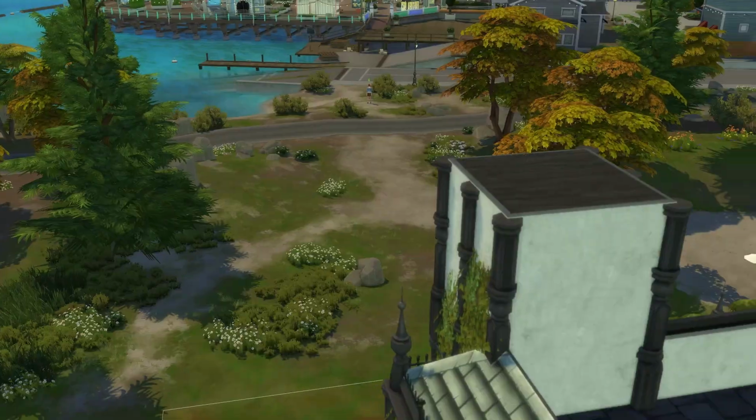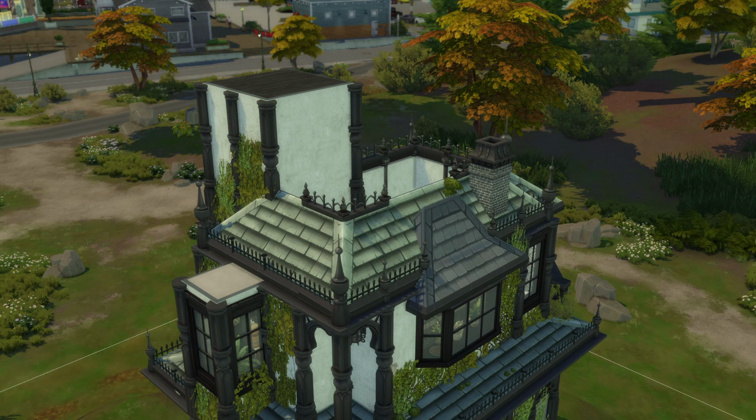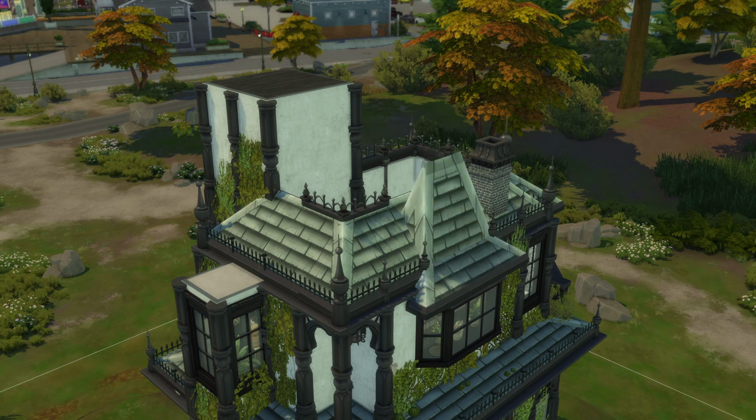Your Sims can reach this area by using a ladder inside this tower-like structure here, and this time I wanted to use the ladder because there was also no other way to get up here. I played around with some outdoor staircases, but it looked kind of odd and unrealistic.